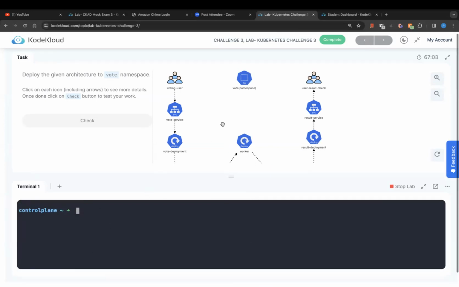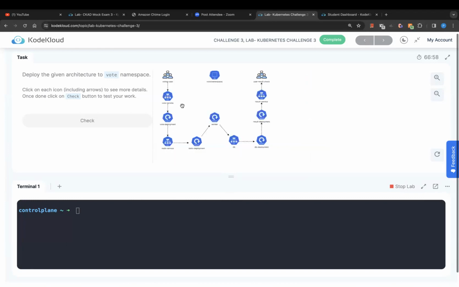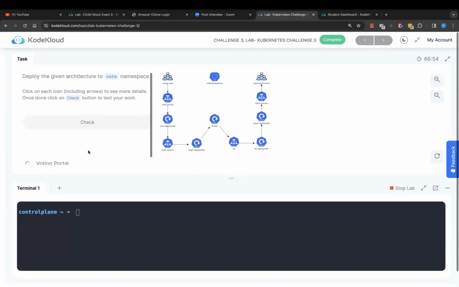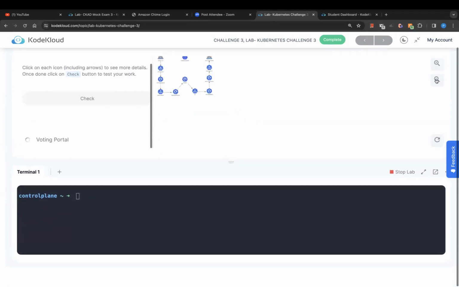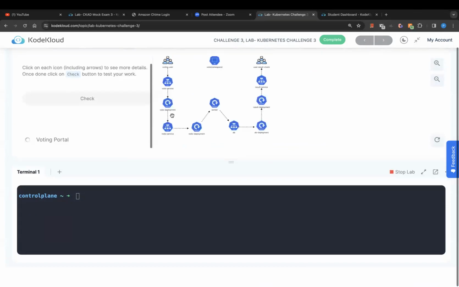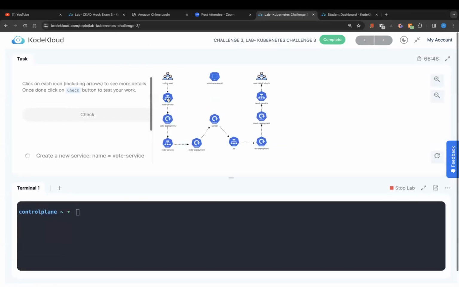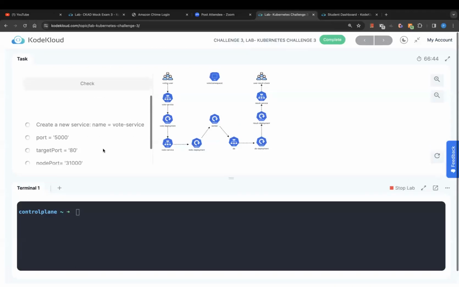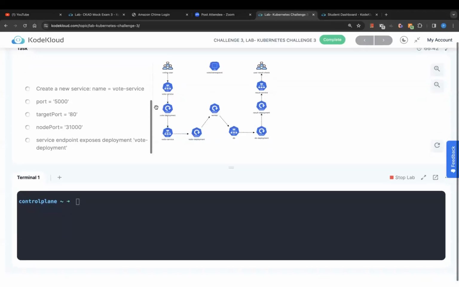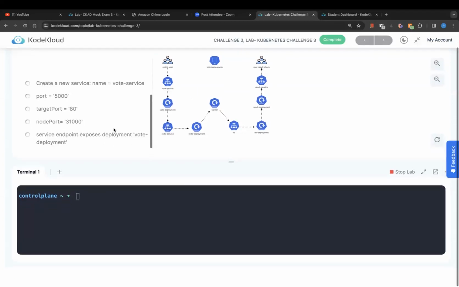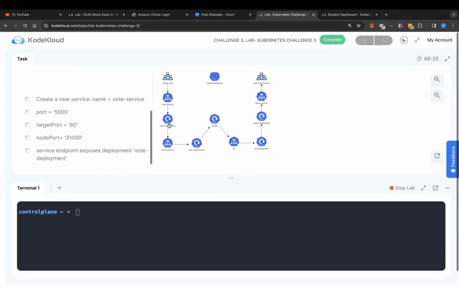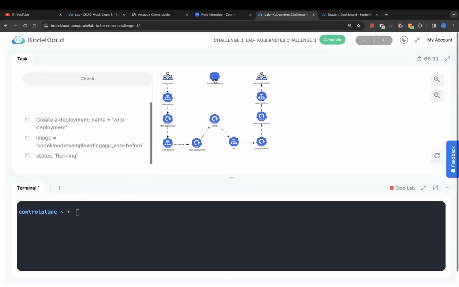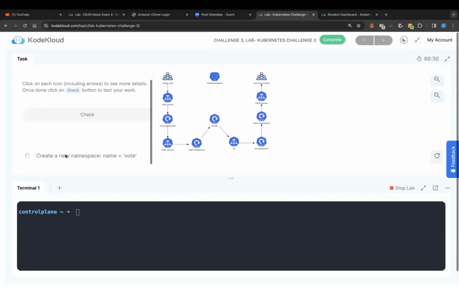So the first portion is telling us here, okay, so we have a voting portal and it just says voting portal. I want to make sure there's nothing missing there. Okay, no. Now it tells us, okay, now we got some stuff here. So we need to create a service. So before we do a service, I think it'll make more sense to create the actual deployment. So we're going to start here. Well, actually, we need to start here as far as creating the entire namespace, right?